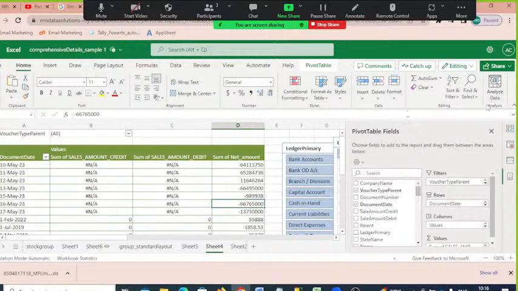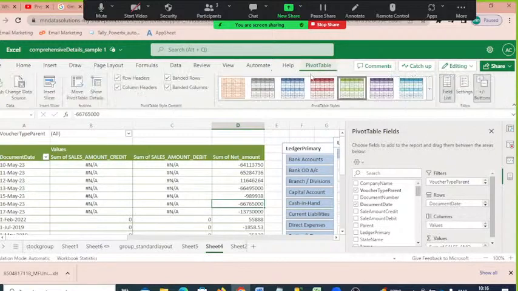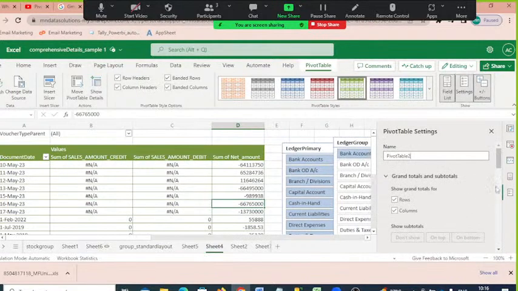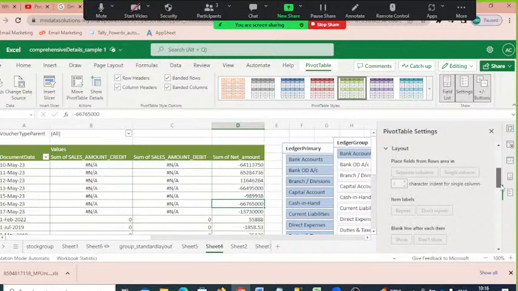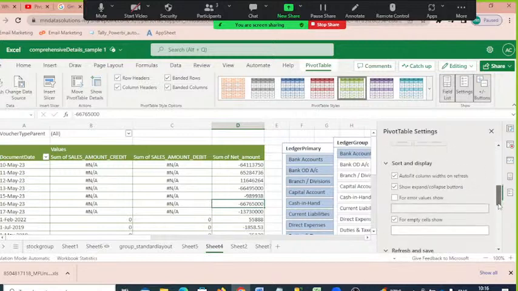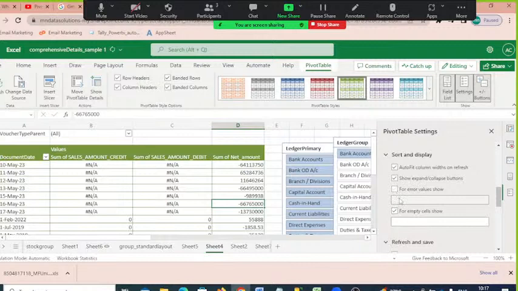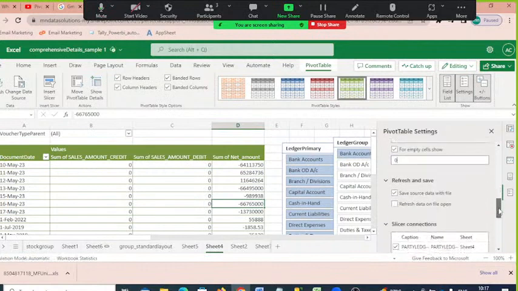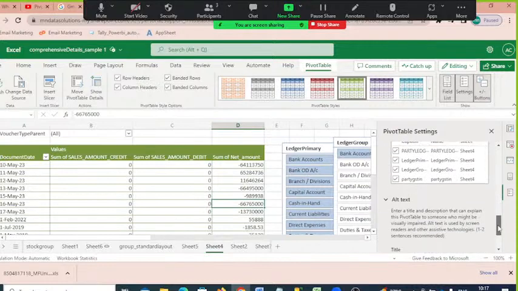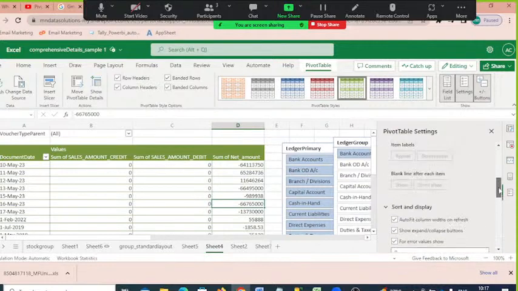Analyzer, find and select, move pivot table as copy. You can insert a slicer, and within the settings, what are there? For error value, show 0. For empty cells, show 0. Refresh the file when you open. This is basic.